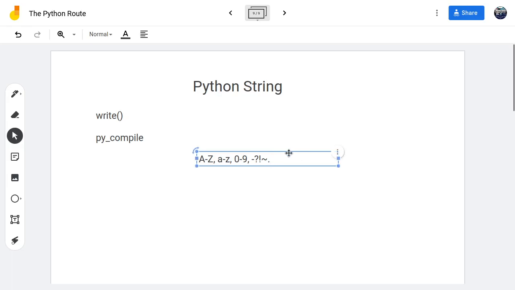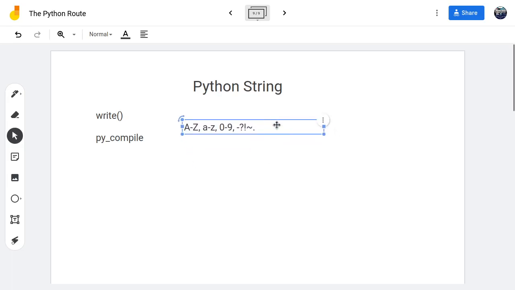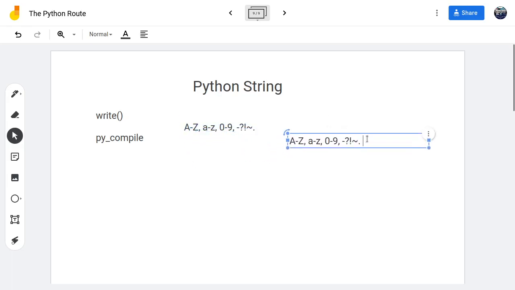What is there to know about strings? You need to understand that strings are immutable. They have that characteristic. You can't change them, you can't alter them, and I will demonstrate that in a short while. Another important thing to know is that they can be concatenated.